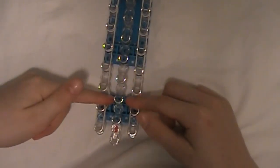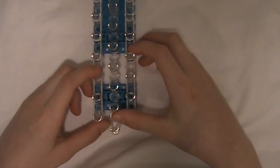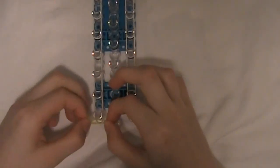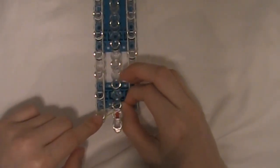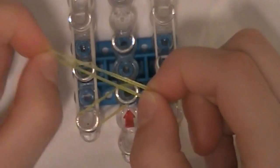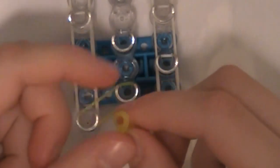These will be for the inside of the bracelet. And I'm going to be using pink, yellow, and blue, because I think they're like summery colors. But you can use whichever colors you want. So we are going to start by taking our first color and placing it on our left peg, and then moving it up to the right, like so. Take another one of that same color, or you can do it differently, but I think it looks best with the same color, and it gives it the stripe effect, giving it the name, the Fun Stripe Bracelet.